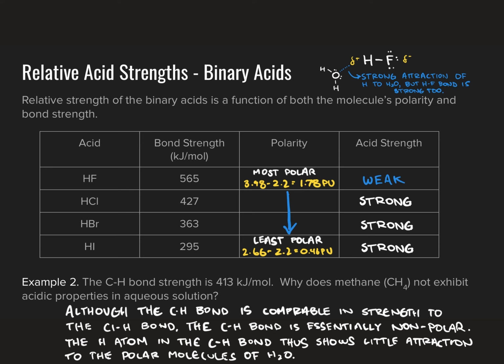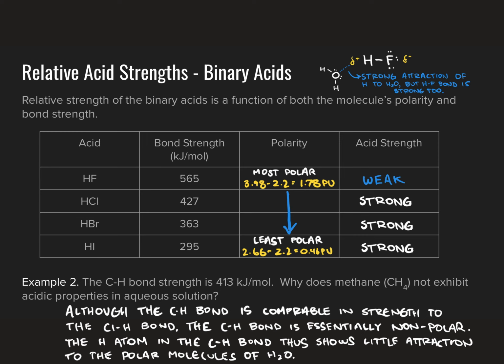So again, whereas hydrogen has an electronegativity of 2.2 Pauling units, carbon's electronegativity is 2.55 Pauling units, meaning the carbon to hydrogen bond is an almost nonpolar bond. And as such, the hydrogen does not end up partially positive from the interaction between those two atoms within the molecule. Because the hydrogen atom is not partially positive, it's not going to be attractive to water molecules within an aqueous solution. And as such, we won't have a tendency for that hydrogen ion to leave the carbon and join a water molecule to form a hydronium.